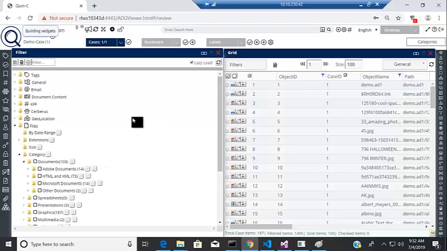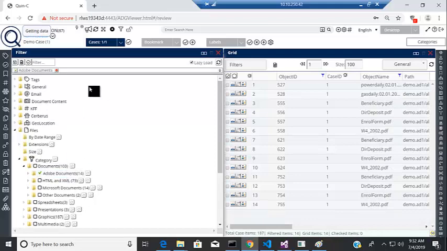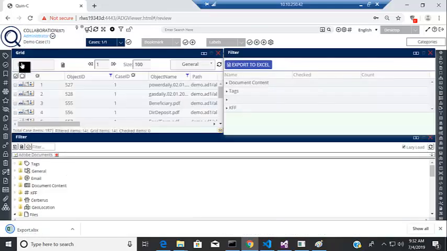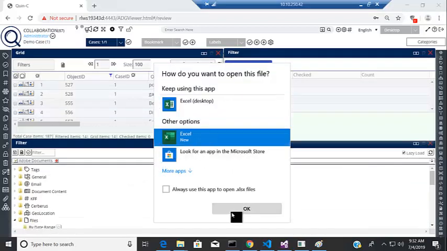Okay, so let me show you exporting, exporting checked, and just exporting in general. So we're going to go ahead and click on this. And then we're going to export all of this to Excel. So let's go ahead and click there. Exported it to Excel. Let's open. Oh, I do have Excel on this machine.